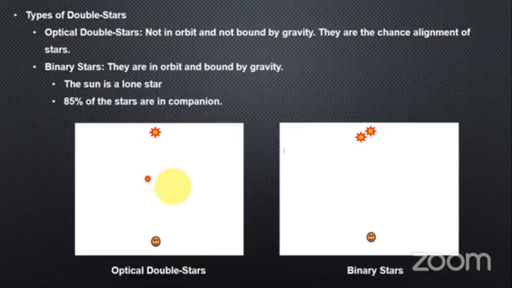But unfortunately, our sun is not a binary star system. Presently it is not in any binary system. But we believe that maybe in the past, it had a companion when it formed. But either it tossed the companion away or the companion tossed it away, okay? So the sun, as of today, is a lone star. It is among the 15% of the stars in our Milky Way galaxy that are lone stars. They're just existing on their own.